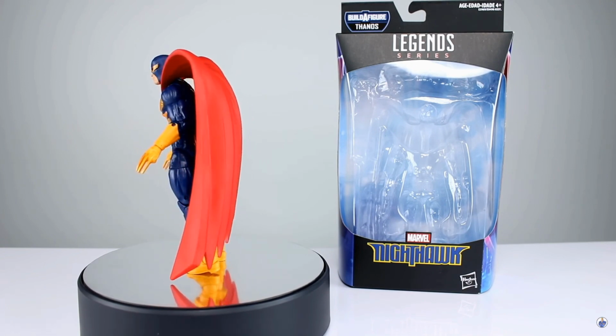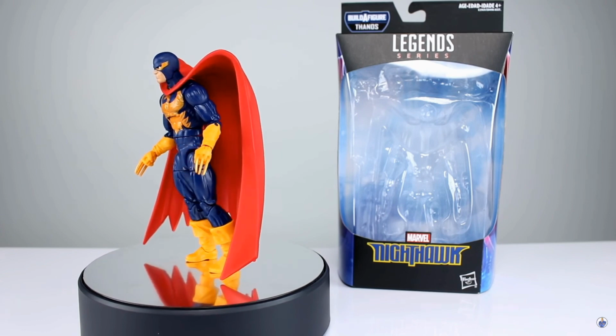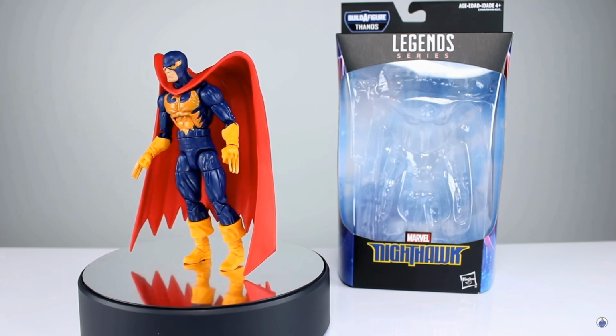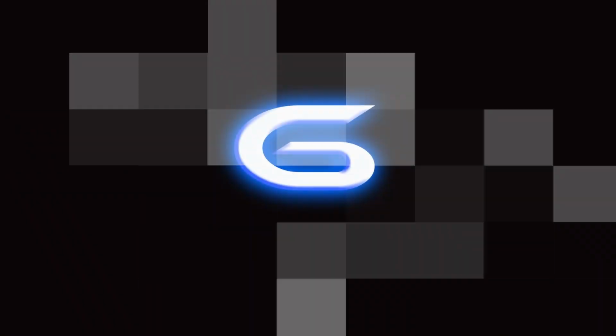His claws, they look like popsicle sticks. They look like shiny popsicle sticks. The paint job on him is one of the worst we've ever seen, especially considering he's got almost no paint, and his face looks goofy too.